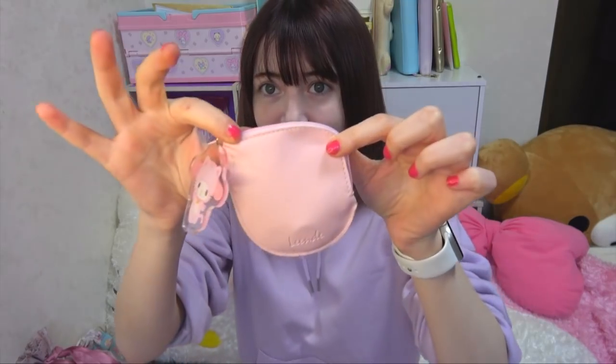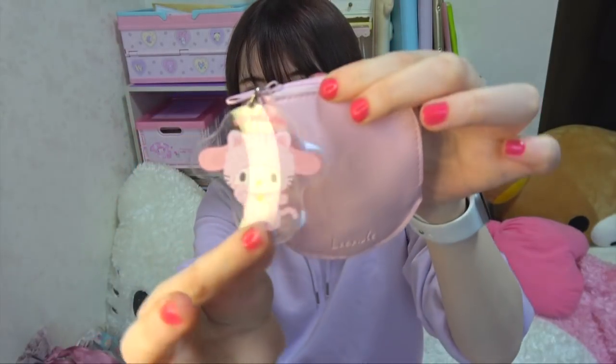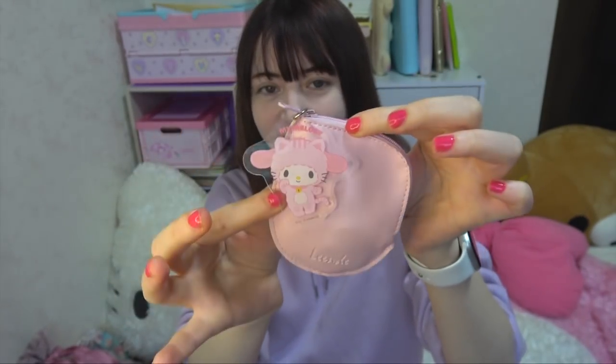This is my wallet. Now where do I keep my coins? I keep my coins in here, in this little pouch. This looks really cute, right? Actually, I got this from the 100 yen shop. So what I like to do is get cute simple things from the 100 yen shop, but then add a little cute accessory. Like this is from Sanrio, and then it immediately looks even cuter.